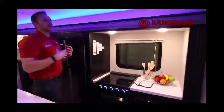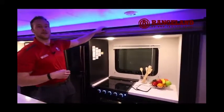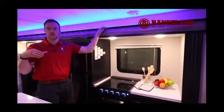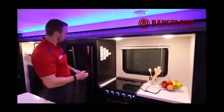You have all LED lights. You can see the blue lights over the slide out. This is great at nighttime. Leave these lights on. You can still see everything throughout the trailer, but it's not a super bright light.